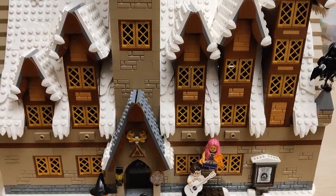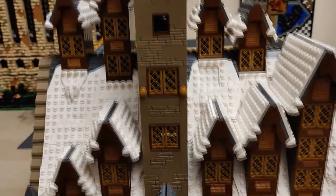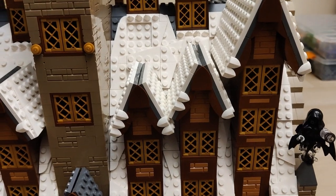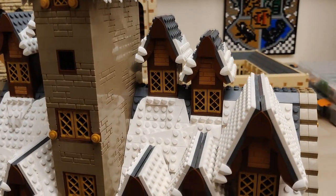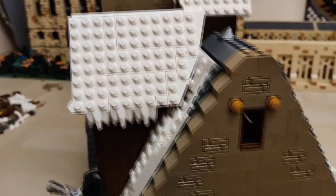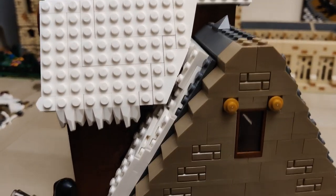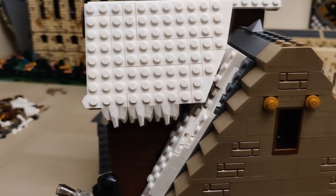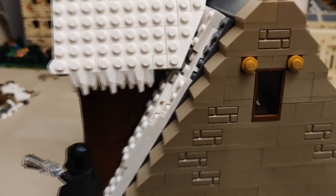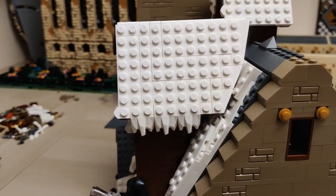This is the front side again and unlike last time, everything is pretty much done. That includes the windows that are now completely finished — even the correct colors are corresponding as they should be. I have done this fill here towards the roof and I feel like it's a job well done. I was hoping for something even better, but this way there isn't really any strain on the pieces and the actual distance between this slope here and the roof itself is very, very minimal, so really happy about that.